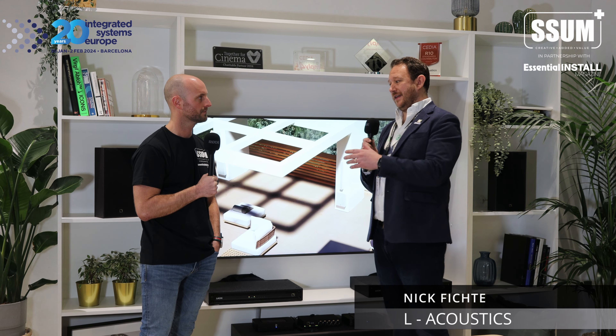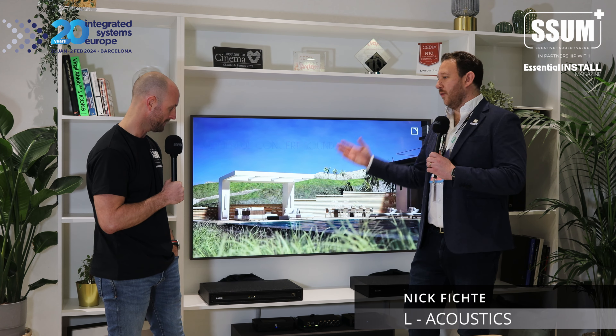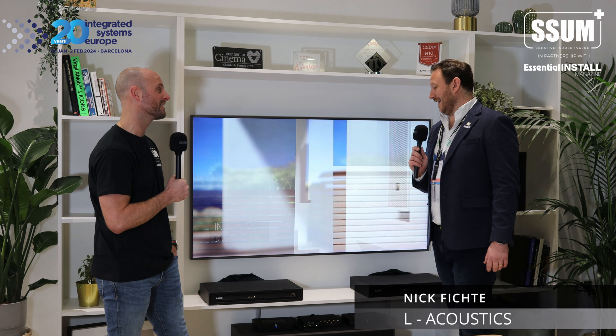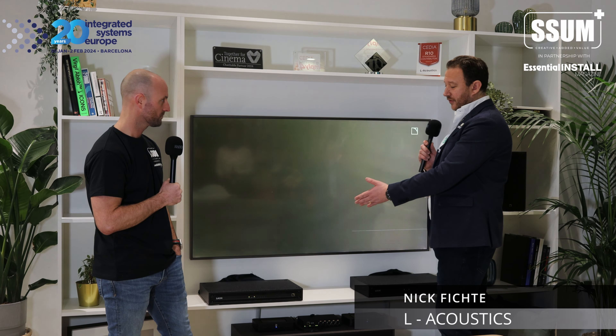The X8i goes louder, goes lower, for bigger applications. We have multiple bracket options available. The products are IP rated — they can be used indoors or outdoors. We think the six-inch version will be very popular in home cinema setups as surround channels and height channels. We've partnered it here with our Sieva sub — that's a 12-inch sub — and we have smaller subs available too; this one just fit nicely in the bookcase.